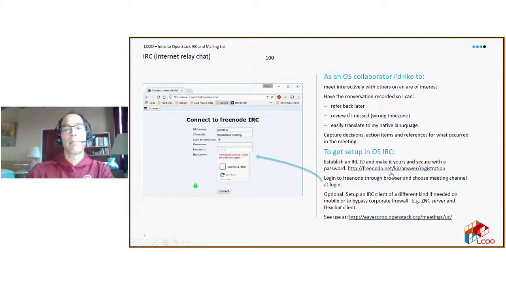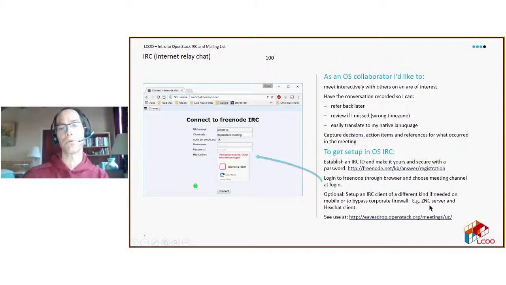So getting through the setup, there are additional steps that a lot of people may end up going through, which is that you might want to use a different IRC client, in other words, not just go through the Freenode website to do your IRC. That's because there are other things that an IRC client will do for you that you don't just get through the web browser. For instance, one of the reasons here at AT&T that we have a separate IRC client is because we have a corporate firewall.